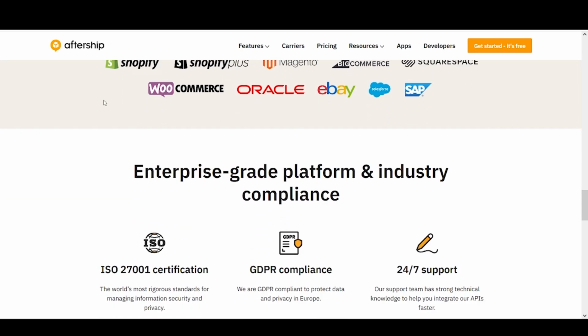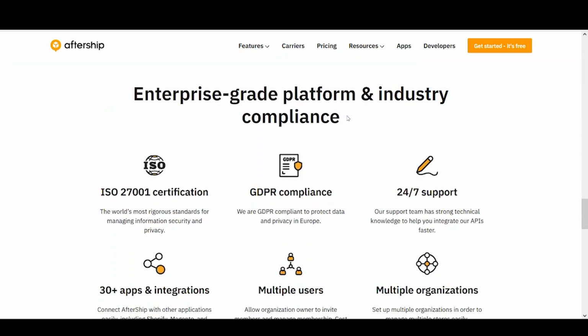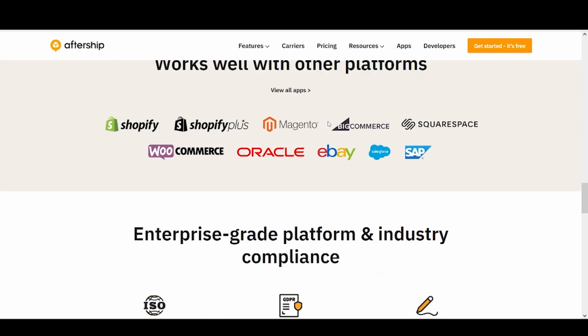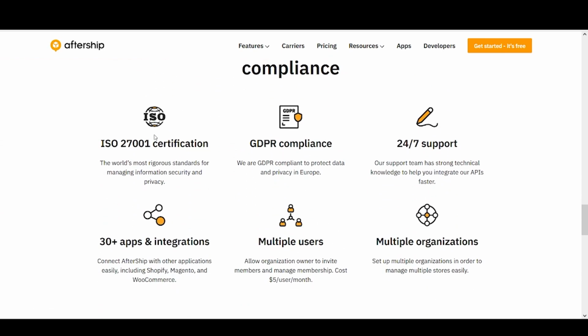But let's keep going. "Enterprise grade platform and industry compliance," that's a bit of a mouthful. I feel the further down we get, the weaker these titles are becoming. Okay, so this is interesting. I'm just going to point something out. This is a typography issue, but it's something as a UX writer that you should be aware of. It's something that UX and UI designers really need to catch, however, they sometimes don't. As a UX writer, we treat our text as something to be read. We don't treat it as a visual element. That being said, you really should be treating it as a visual element sometimes, not just how does it read, but how does it look.